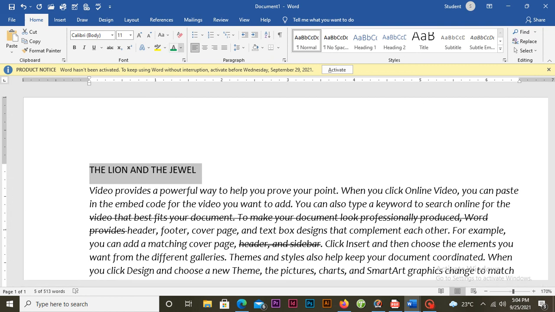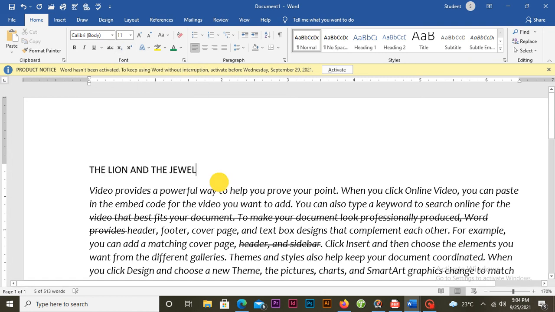So apart from that, let's also look at other options down here. We have this subscript option and superscript. A subscript is a scenario whereby we have a character and then we have another character at the lower baseline of that particular character.